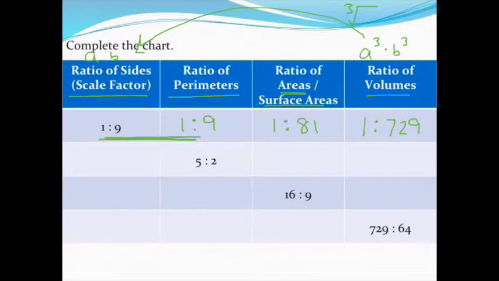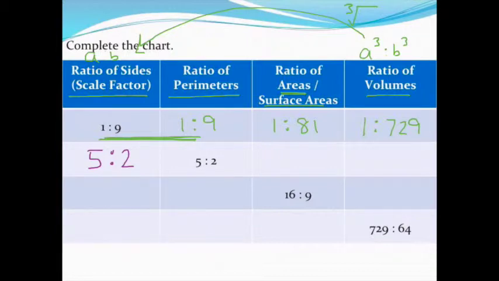Okay? If you think you got this, go ahead and pause the video and just try these last few out. Otherwise, you can listen and we'll go through these rather quickly. So the ratio of the perimeters is given to me next. Well, we've already said my area ratio, or my side ratio, is the same thing. That's also 5 to 2. Oh, by the way, make sure all these are simplified. I'd recommend before you fill out any other box in the row, make sure the one you're starting with is simplified. All of these on the screen are simplified.